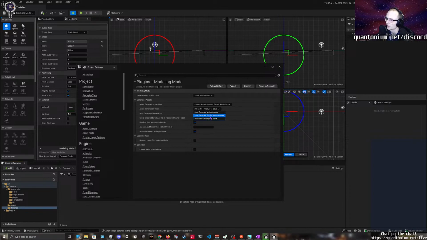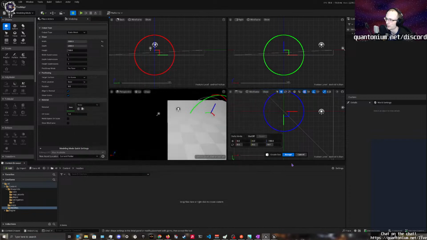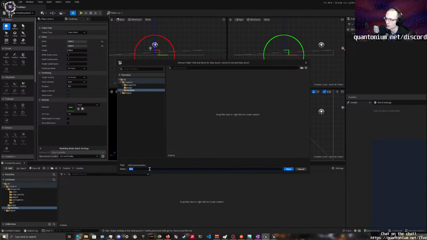If you keep it to this one, and then your engine crashes, all the static meshes and all that work you've done isn't going to be saved. So I like it set to this. You can also make it this if you want, but I think the interactive prompt is probably the best. We'll see what this does when I click accept. There you go. It comes up with a little prompt, and then you can rename it. So let's do test map underscore floor. With this naming convention, we're going to have another object here, like the test map, and then underscore whatever it is.